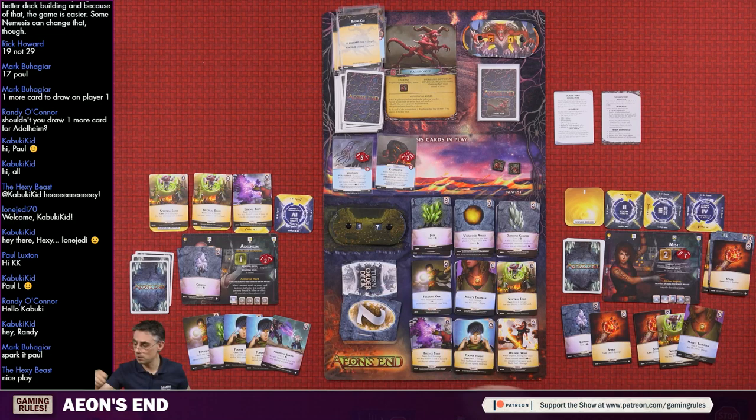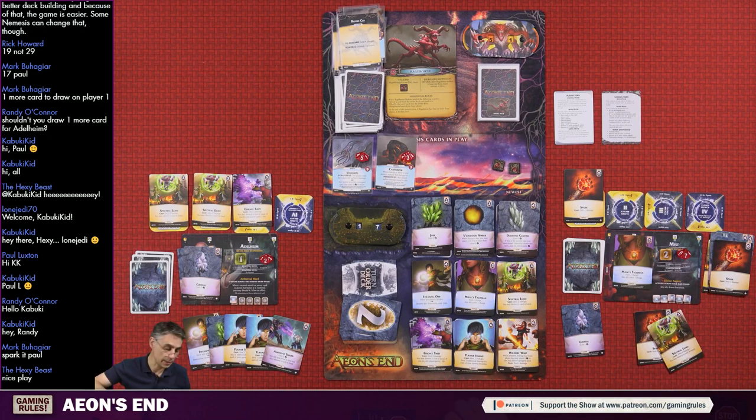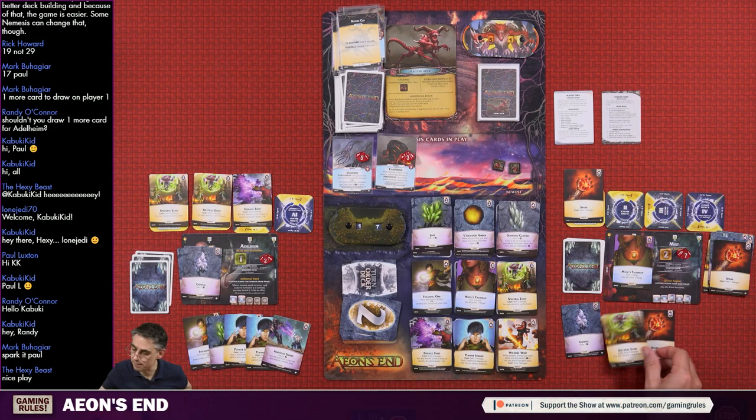No spells. Right, we're going to have to start sparking it. We have Mage's Talisman, so we gain a charge. Adelheim gains a charge as well. We then have, now this is not good. Let's not put that there. Right, we only have 1 ether.